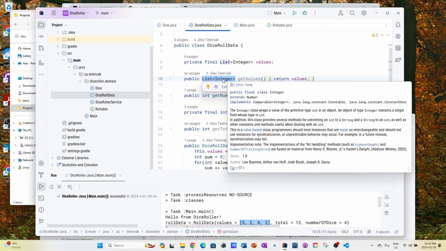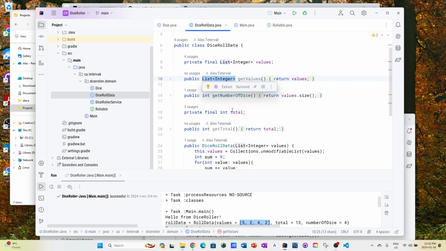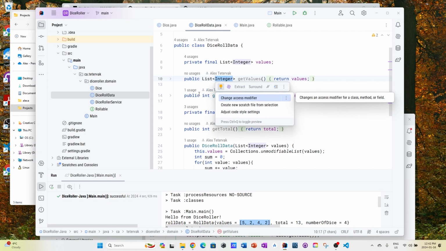generics in Java, we can use only class types. We cannot use primitive types. You're familiar with generics from your C# class, right? In C# you can create lists, you can create hash maps, right? Hash maps, you can create sets. The same applies to Java. You can create hash maps, sets. In Java, you can use only object types in order to create generics.